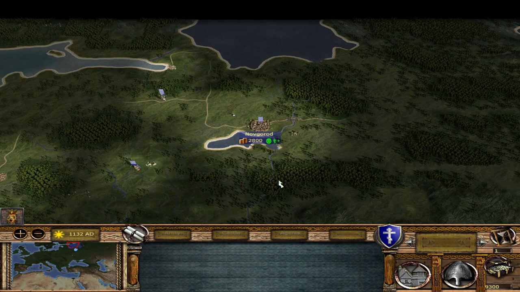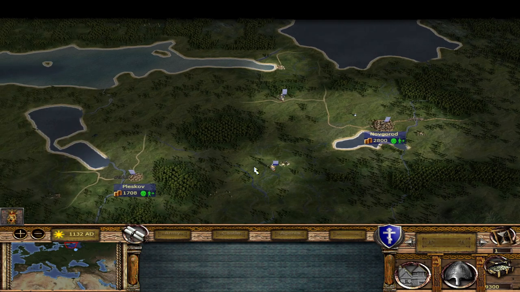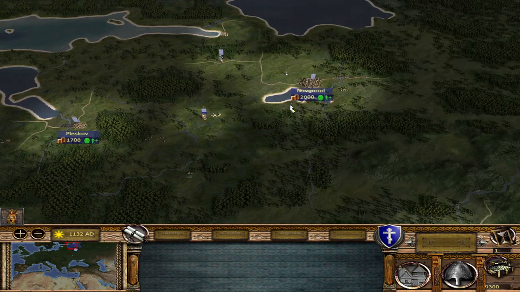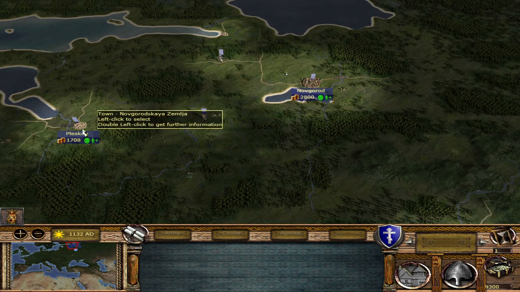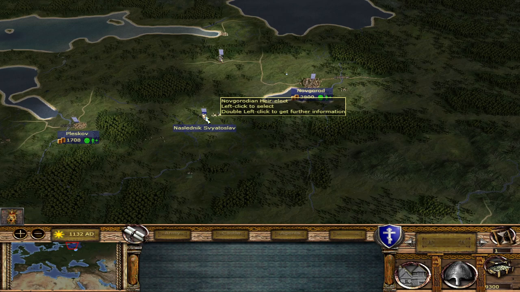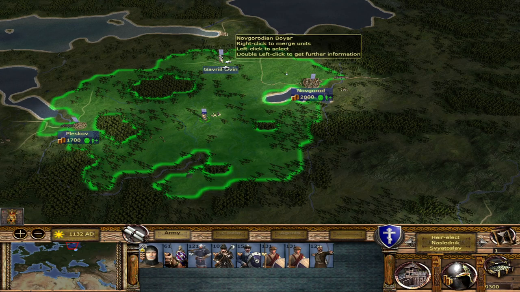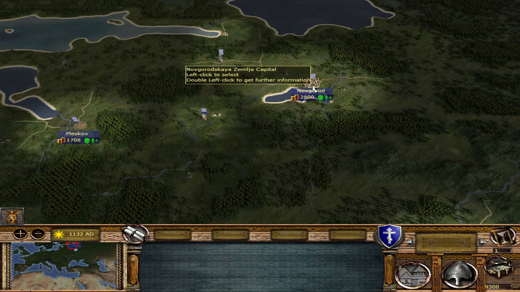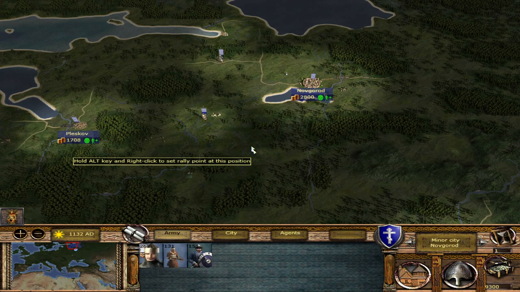I will try to explain the best that I can some of the new mod mechanics, but the pop-up windows do a very good job of explaining that, so I may be switching back and forth on some of that. So here we have our Novgorod Republic. We start with two settlements, Novgorod itself and Pliskov. We start with two armies out in the field, and two armies in one of each of our cities.